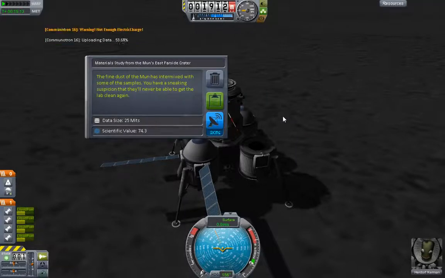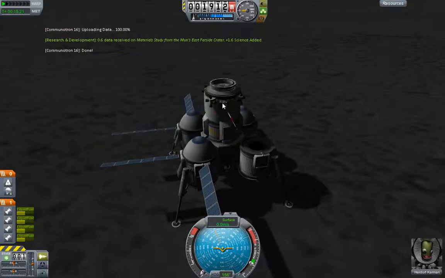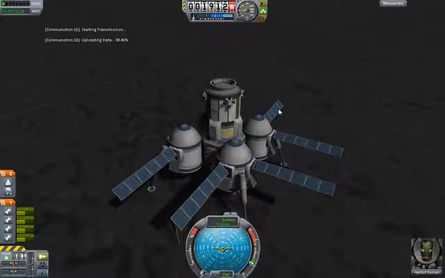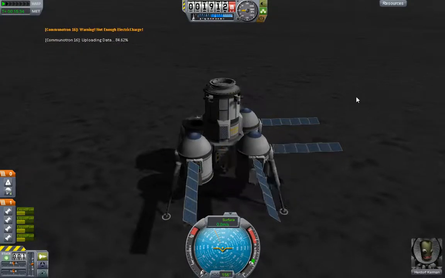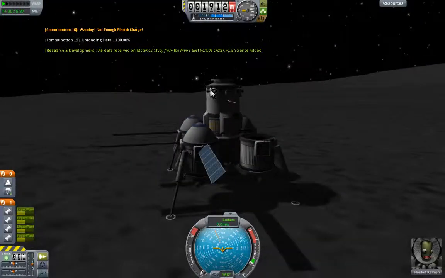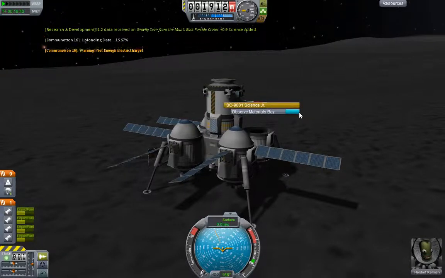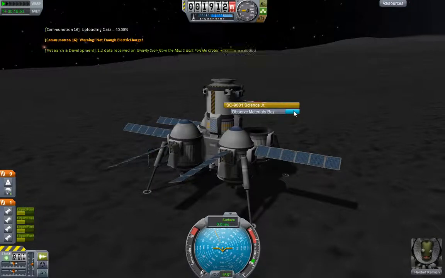Okay, the fine dust of the moon has intermixed with some of the samples. You have a sneaking suspicion that I'll never be able to get the lab clean again. Transmit that. Transmit that. Luckily we can transmit up to 60% of these, which is nice. It really, really is nice. Transmit that. Okay. So I do believe one more set of sciences here, and then we shall lift off and attempt to rendezvous with our thingamajiggy. And go looking for some more places where we can, you know, do stuff.